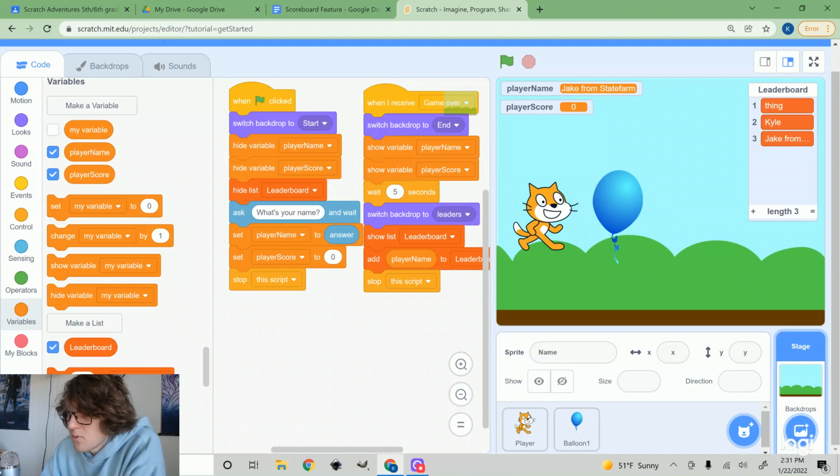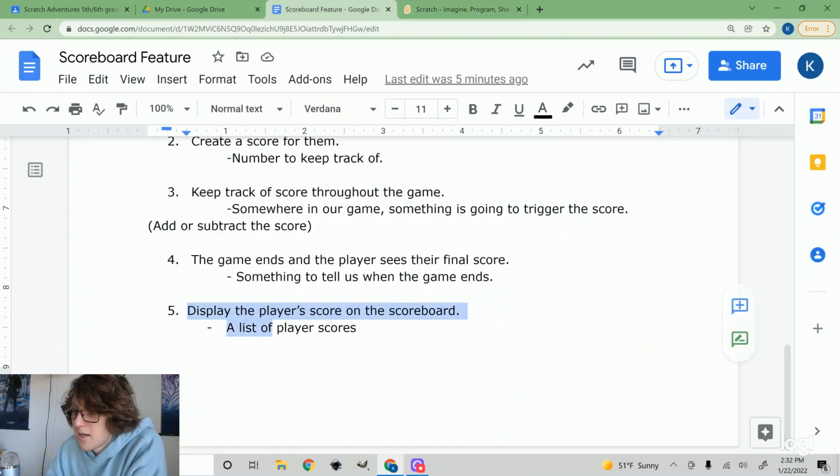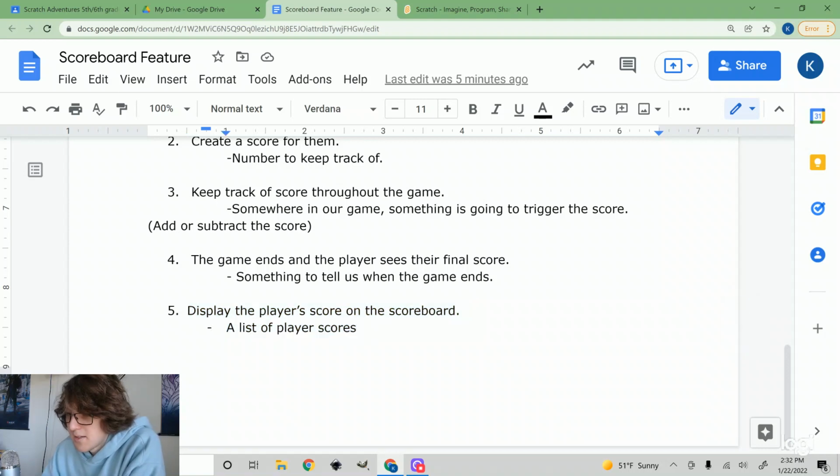The next thing we'll have to do, there'll be a part 2 of the leaderboard, and that'll be how do we add people's names and also their score to the leaderboard, and then how do we compare the current person's score with the scores in the leaderboard. So that's the hard part about this feature, is displaying those scores, and that's okay.